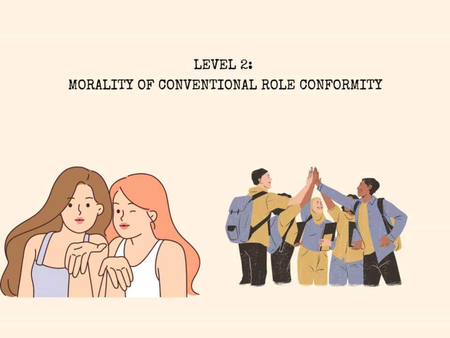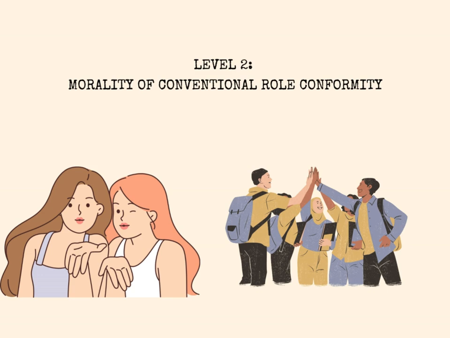Moving to the second level, we have morality of the conventional role conformity. So इसमें basically आपका क्या होगा, where a person seeks for the approval of the society. For example, you don't cheat in the exam just to impress your family or just to impress your teachers, right? So in this particular case, you don't know that cheating is wrong, rather you're just seeking the approval of the society or just to please others. So that will fall under the second level.